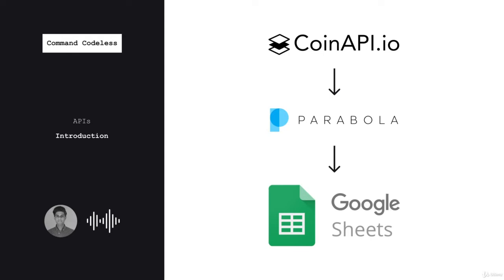The data that we will be collecting is the price of Bitcoin every day. Once set up, the data will be collected and stored automatically. Functionality-wise, we'll be using Coin API to request the data we need. Then we'll filter that data in Parabola to the specific data we require, Bitcoin's price. That data will then be stored and updated in our Google Sheet every day with no manual interference from us.